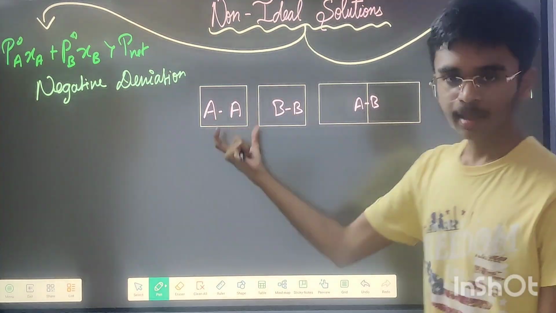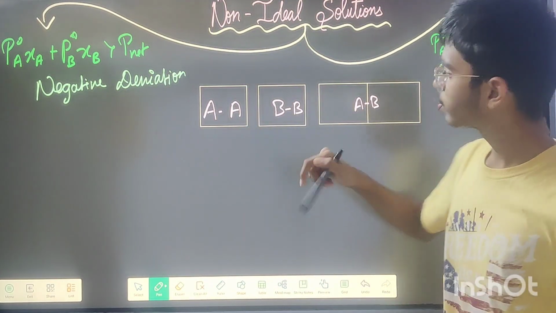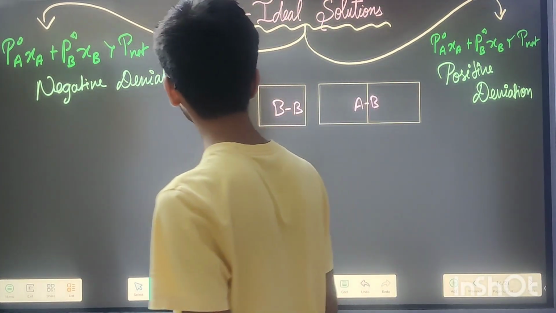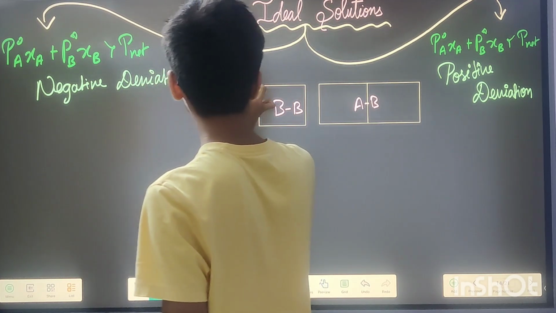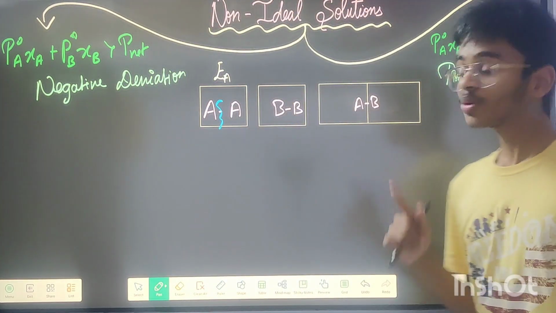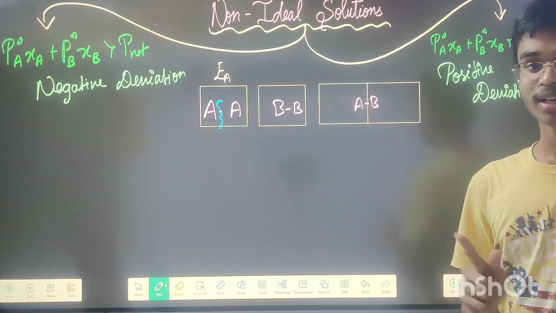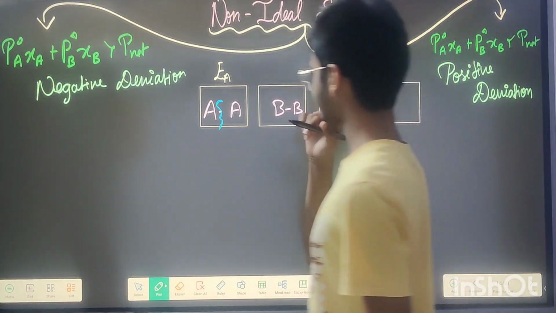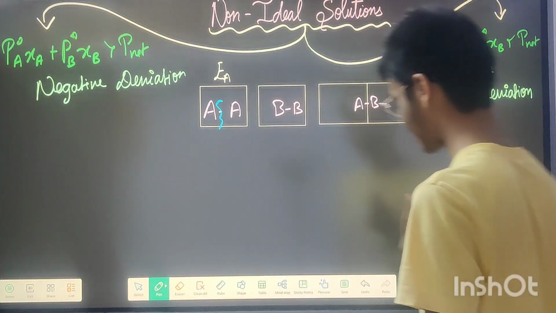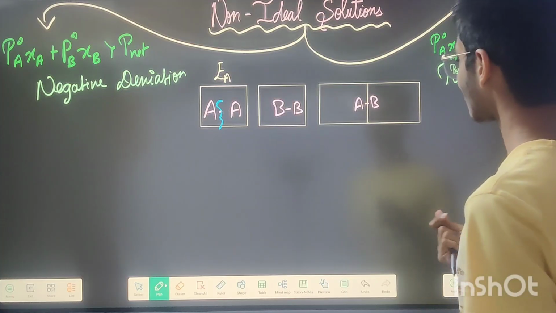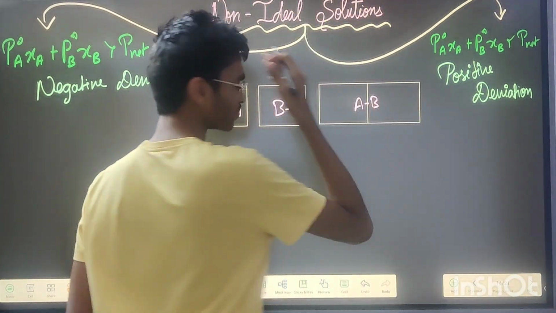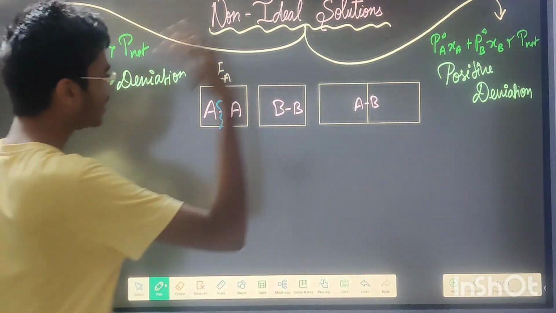So this is the AA bond. In order to break this bond, you want some amount of energy, right? Let us call that EA. There is also another EA in chemical kinetics, so do not get confused. Okay, that is the initial energy. I am getting that name confused. We will see there itself.